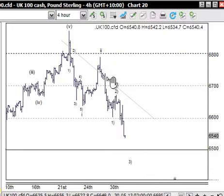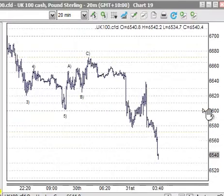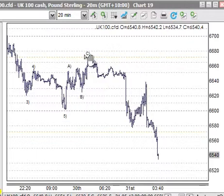So we've got nice clean 5 waves down through here for wave 1. Back for wave 2, we're looking at wave 2 on Friday, possibly going back and retesting the 6,700 here, but the US wave count was already underway and pushing further down. So the wave 2 that we had here, originally the ABC here on the 20-minute chart, was correct when we looked at it last time. So we're starting to see this sort of unfold through here, and will continue to fold lower. The DAX is in the same situation as well.